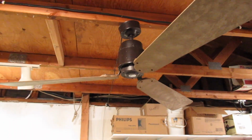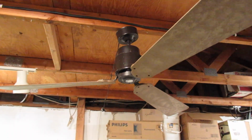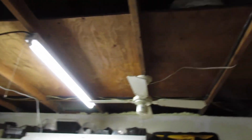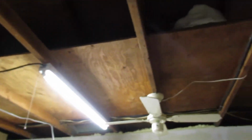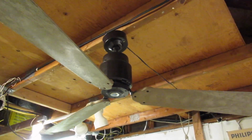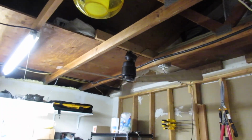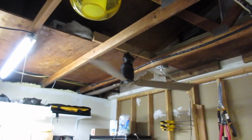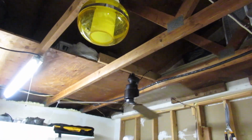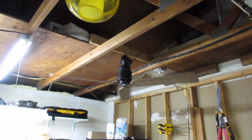So now we need to address the fact that this camera never focuses on anything, and that this Emerson heat fan needs to find a new home because this one's all by its lonesome over here now. So we're gonna find it a new spot, and first I'm gonna move this one, and then we'll try some things out with where to position the heat fan. And now the heat fan is over here, which I think is a better spot for it actually, because it does lift it up higher. Now it's the same height as this light, so it's not hanging any lower, which is good, because it was low before, obviously, hanging here in the middle.